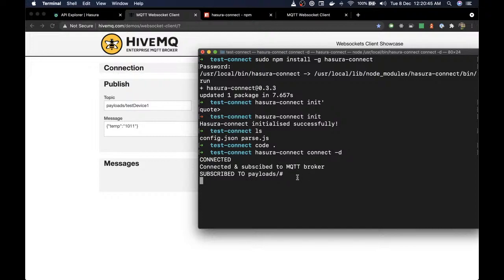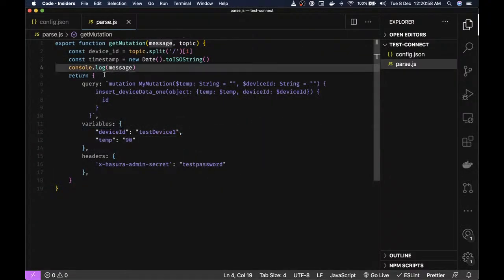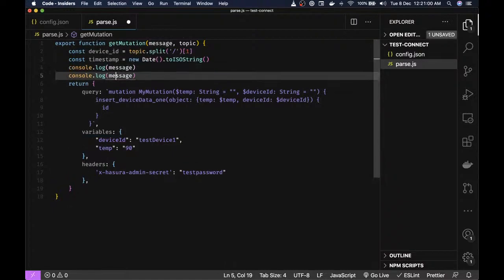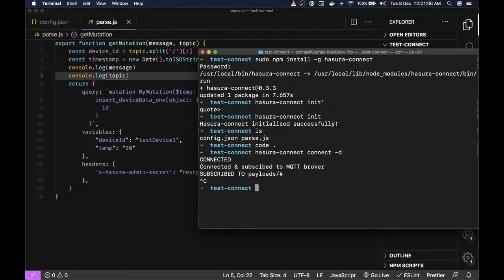Subscribed to payload slash hash. Which means any message that comes with payloads, and then after that anything it can receive, right? So now I have logged only the message. I'm gonna log the topic as well, just to show you how things are working.